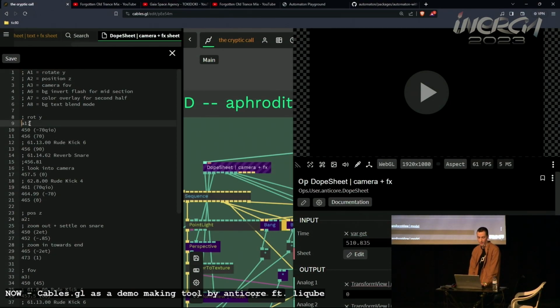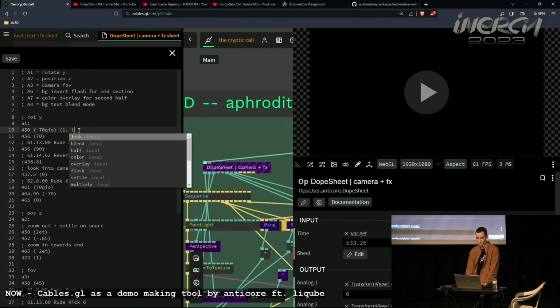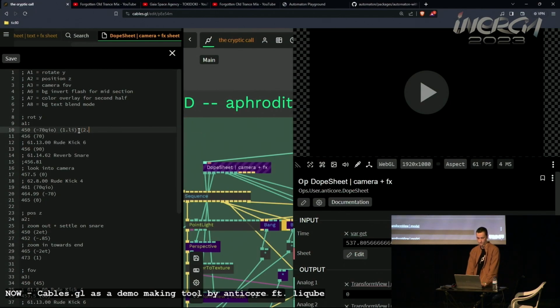Basically, if you have A1 here, but you want, for example, XYZ for your camera, you don't have to do A1 and then A2 and then A3. You can combine multiple outputs, and this label that says A1 or A2 is just an offset. So everything that comes in that line, the values, will start at, say, A1.